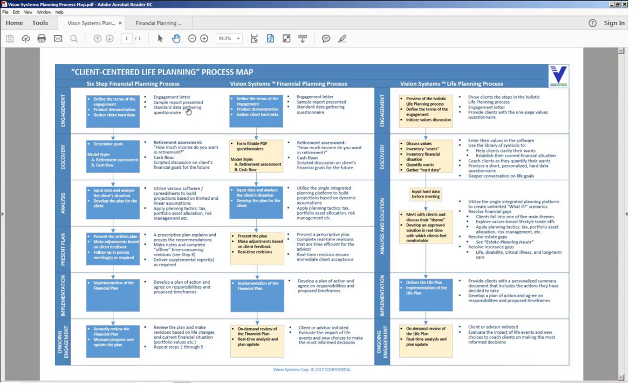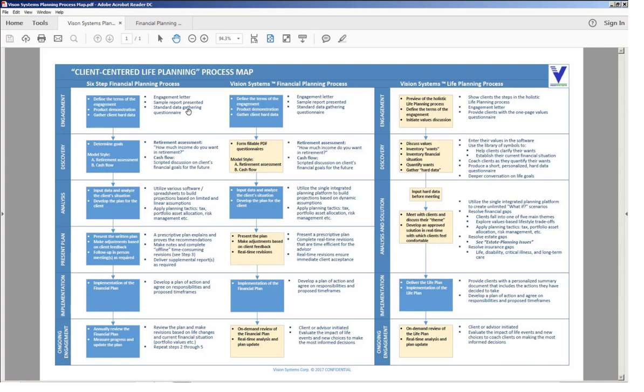The first thing I want to talk about is engagement, and wherever you may put this, generally speaking, we start the planning process by giving people questionnaires. The problem with this, of course, is that none of us like to complete questionnaires.